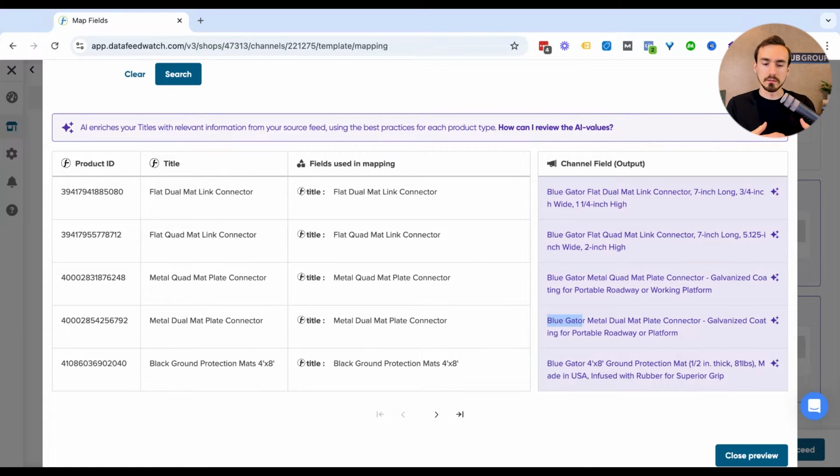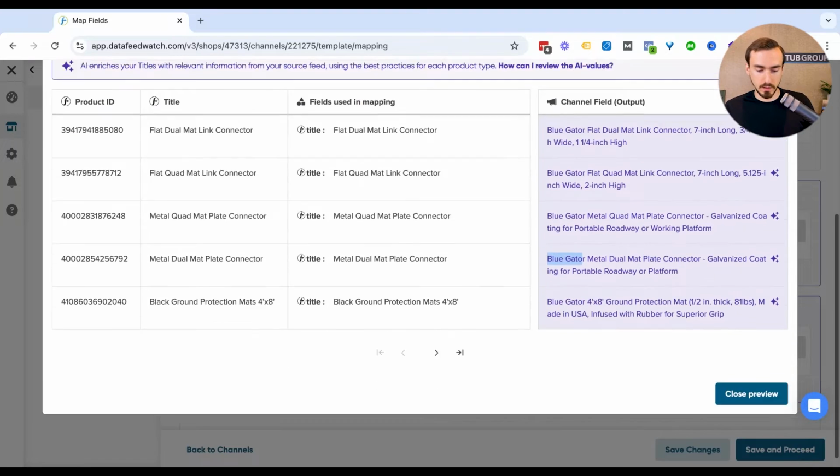Now, how is AI doing this? How is it coming up with this information? Well, it's looking at all of the other fields that are in the feed. So when you've got stuff coming over from your platform into DataFeedWatch, hopefully you have size, you have color, you have descriptions for each product that have lots of keywords and information in there. And so the AI is looking at all those different data points and doing automatically what you would have to do manually, which is combining those things into one place and creating a title for the product that meets best practices for this channel and that makes sense.